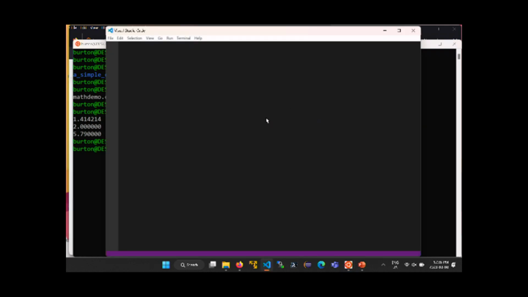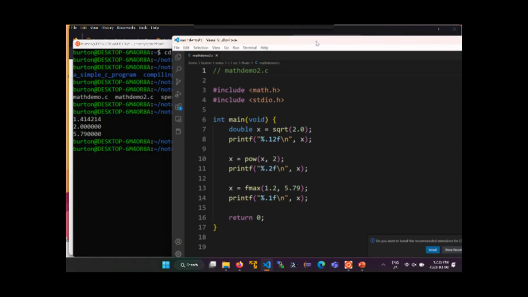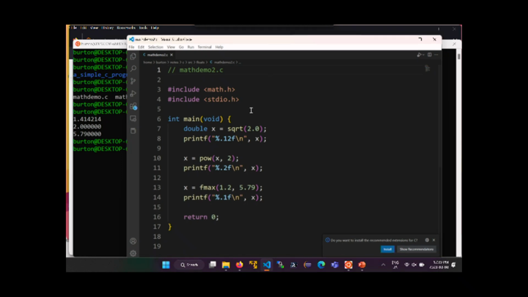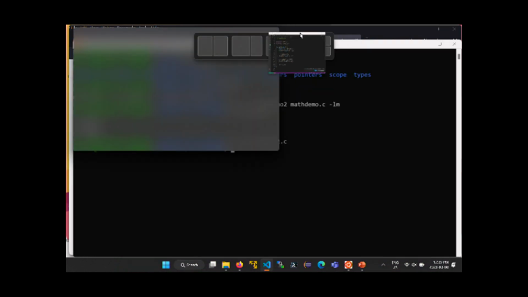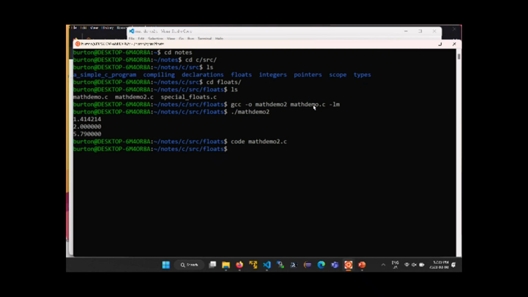I probably did not put in the conversion. Yeah, I didn't put them in. Oh wait, they are here. What's going on? This is not behaving the way it should. Sorry. Did I compile the right program? Oh, I compiled the wrong program. Sorry. That's what's happening. There's a math demo and there's also a math demo 2. There you go.